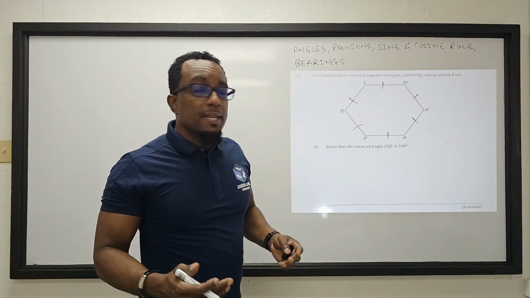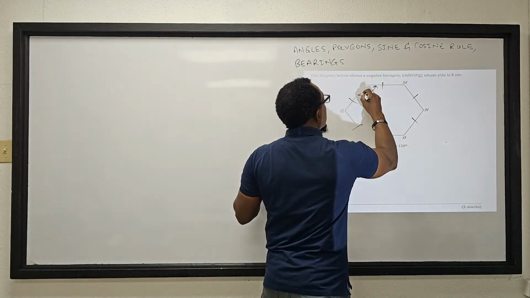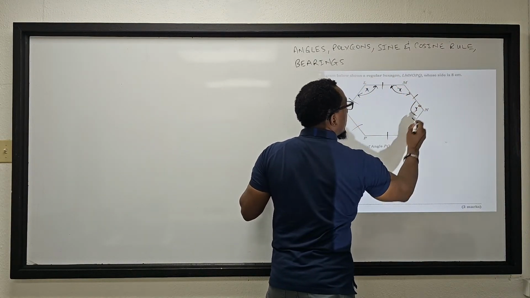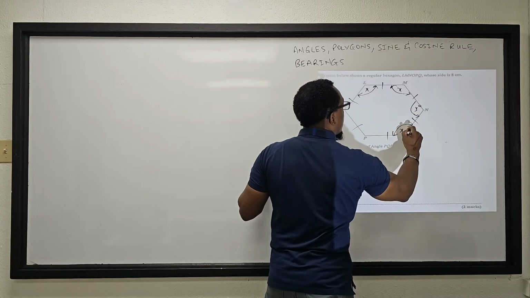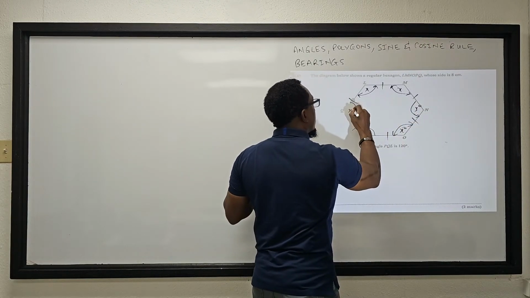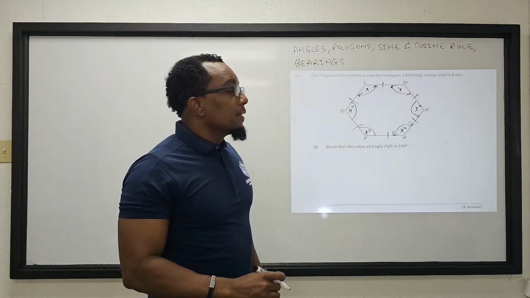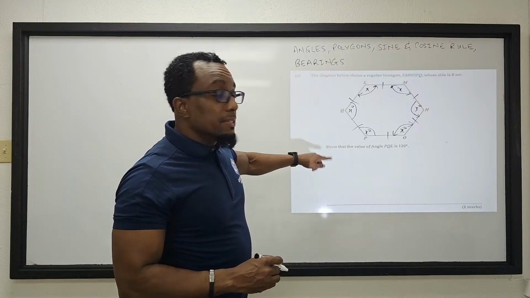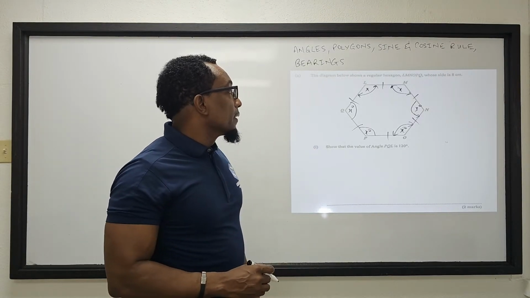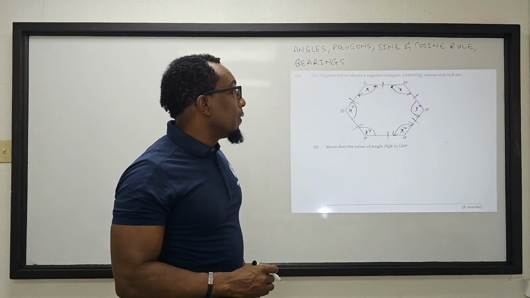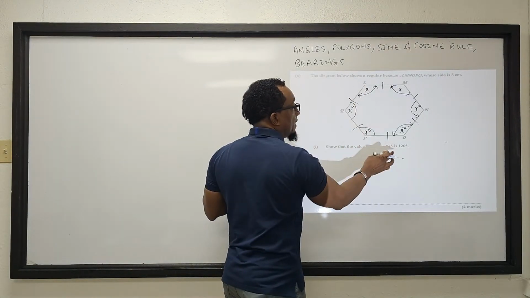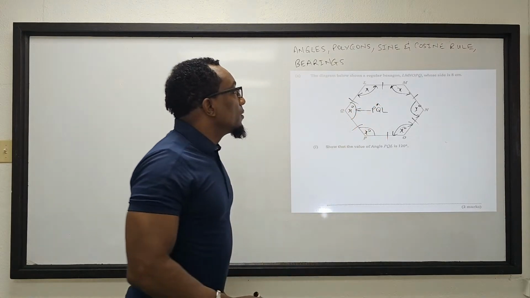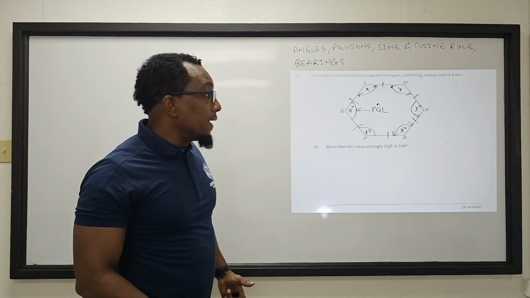So all the sides will be of the same length, and all interior angles will be of the same size. All will be x, if you want to name the angles x, right? So all 6 sides will be of the same length, and all interior angles are the same size. So I wanted to show that the angle PQL is 120. This is PQL here. Look at the letter in the middle. This angle here we're looking at. That's PQL. Good?